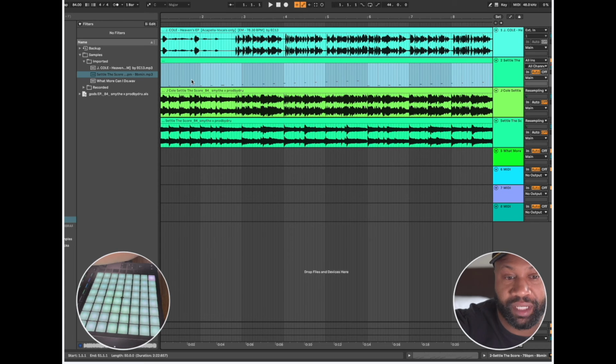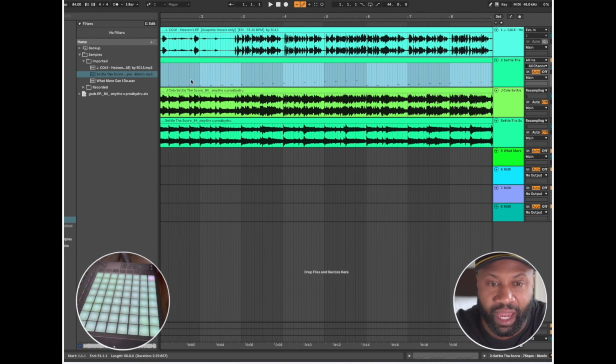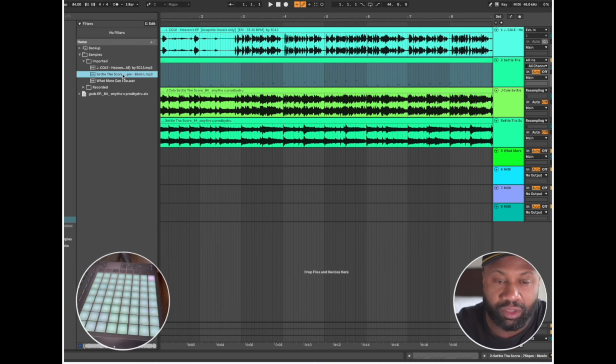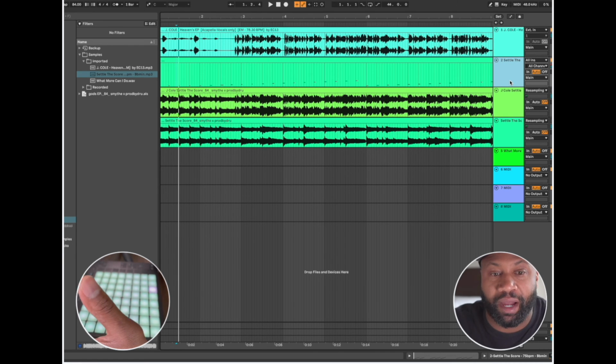And shout out to John because he really made this easy. I was clearly able to identify where I wanted to chop. So basically every bar is where I chop. And then again, playing that original 2, 3, 4, 2, 2, 3, 4. So that's where I decided to chop, just taking every bar and just making a sample slice out of those bars. And that's basically my approach to producing around an acapella.